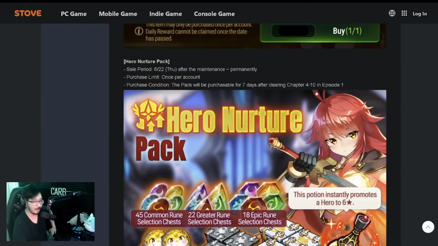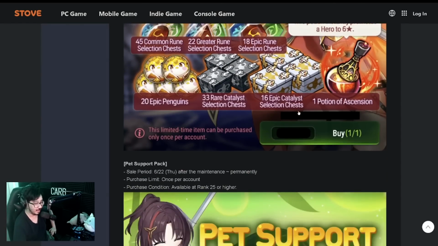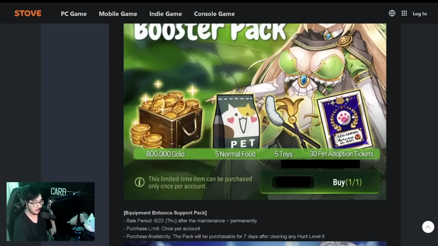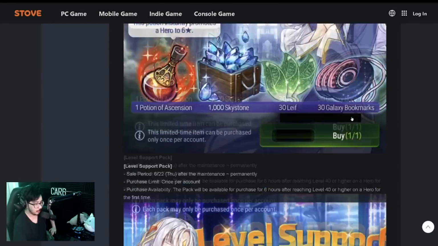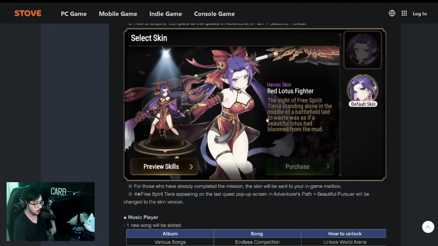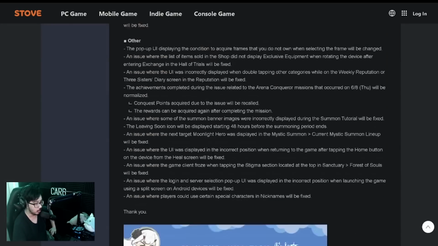Newbie summon pack as well. Maybe this is to honor the CN server joining us, so they can catch up a little bit. Oh, I kind of like that panda pet. All right, let me just double check, guys. There's nothing else besides these pay-to-win packs here. And, oh yeah, the Free Spirit Tiara skin, again, looks really good. I like it a lot. Just not super sold on the weapon.